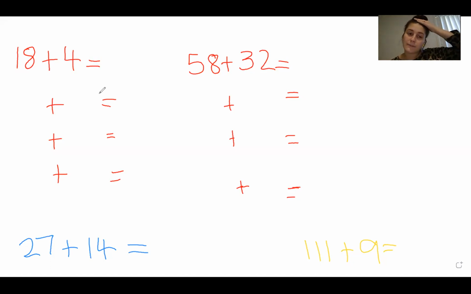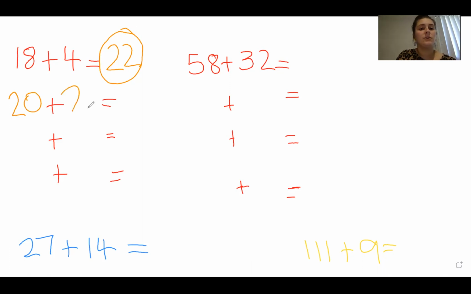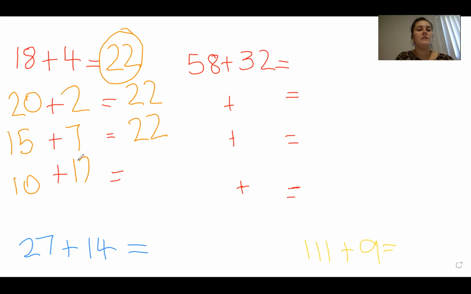If I was solving 18 plus 4, I would go 18 plus 2, which gives me 20, and then another 2 would give me 22. So I'm looking for number sentences that are equivalent to the answer 22. It just means I need to come up with a bunch of addition number sentences that answer 22. How easy is that? My first one's going to be 20 plus 2 equals 22. You might go 15 plus 7, which would also give you 22. And you could go 10 plus 12, and that would also give you the answer of 22.